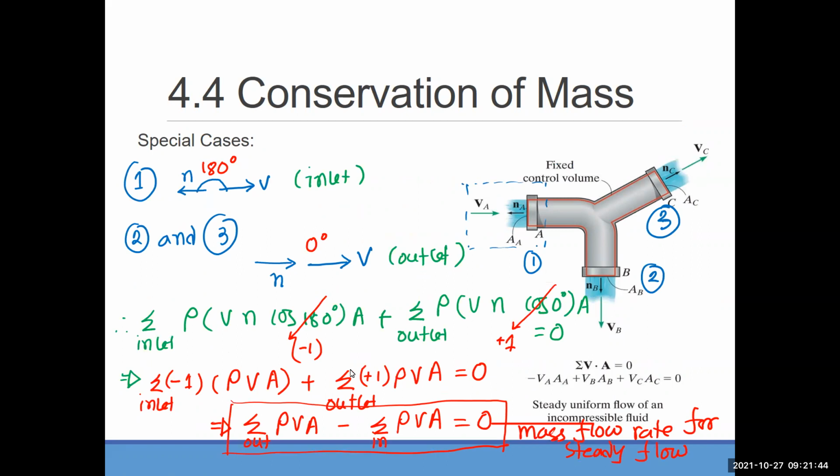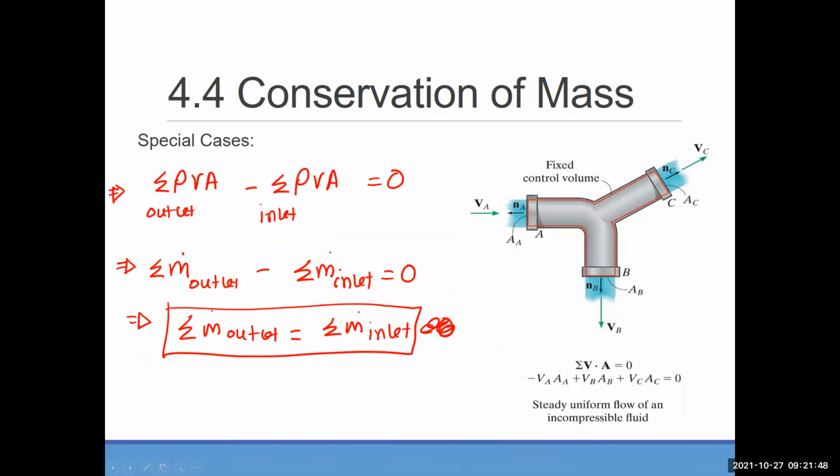Then we worked on that and we finally found this equation, mass flow rate for the steady flow, like mass inlet equals mass outlet. That is exactly the same as what you learned in your environment class, like mass inflow equals mass outflow. Now we stopped there. We need to do one more simplification. We will do that and then we'll start working on class example 15.